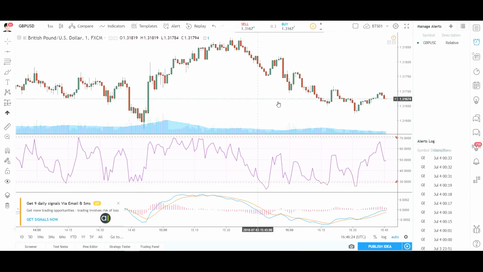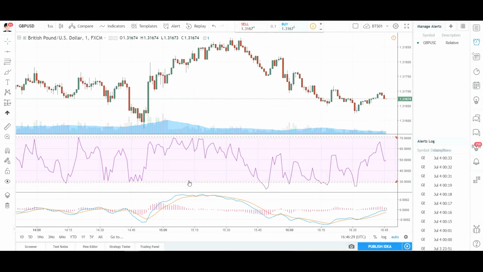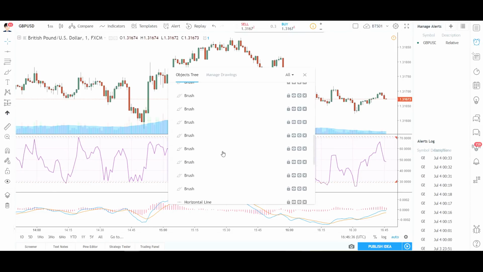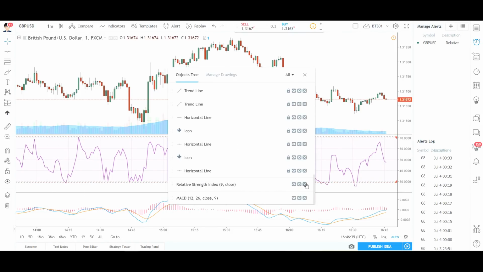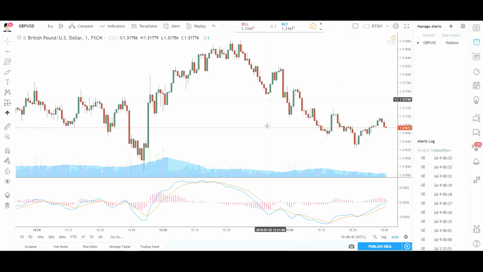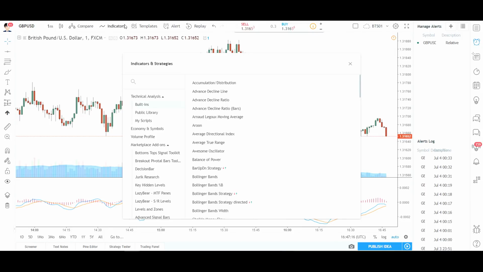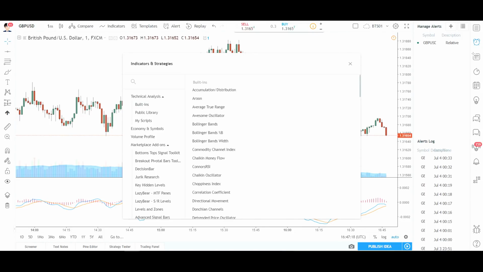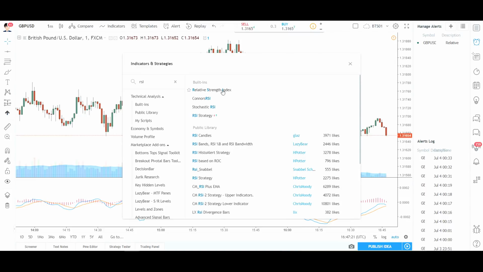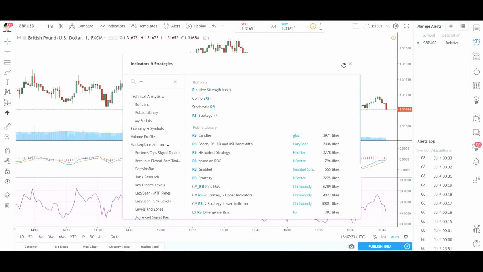Okay, so basically, how to set up an RSI. Assuming that you do not have RSI, let's say you have a naked chart. In order to add RSI to your TradingView charts, you just go to Indicators at the top corner here, look for RSI, and click Relative Strength Index, which is the usual one.